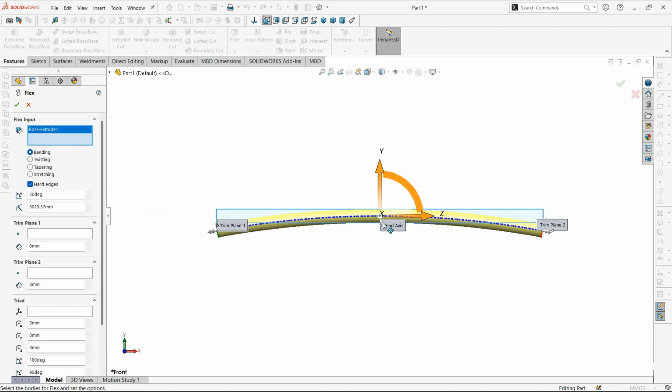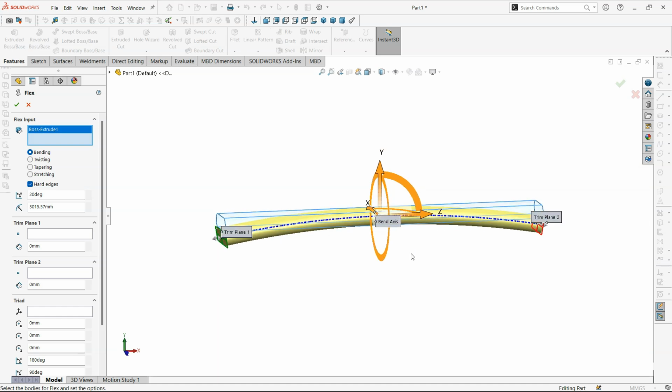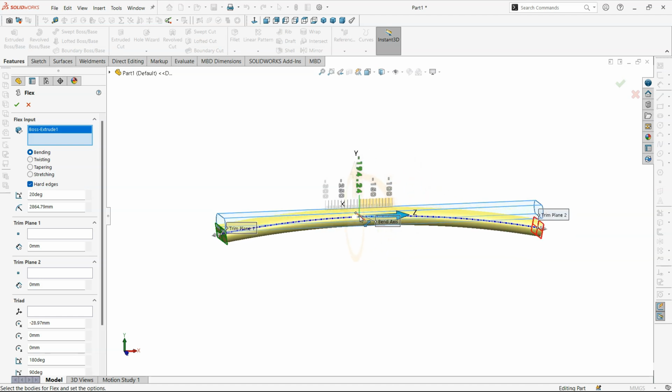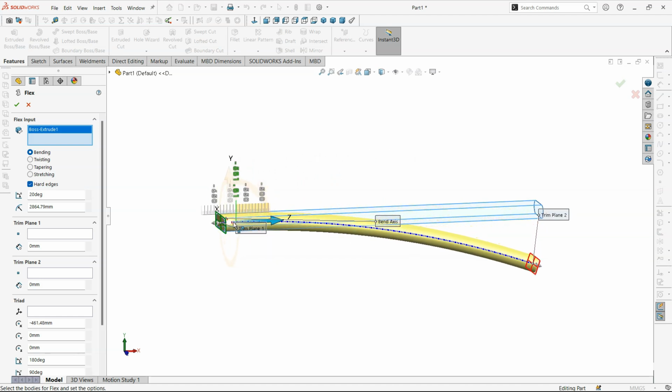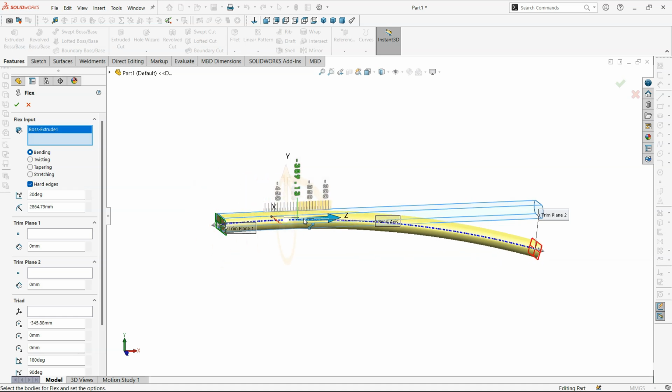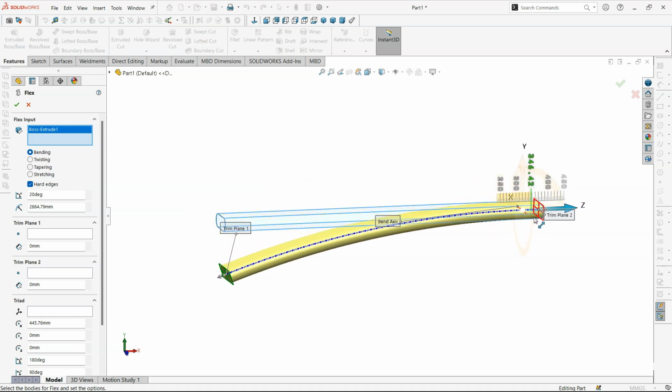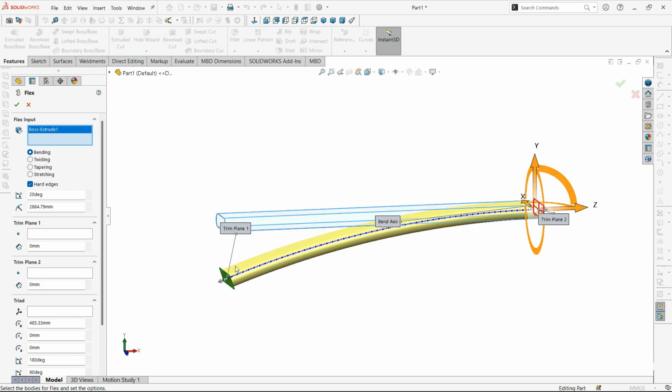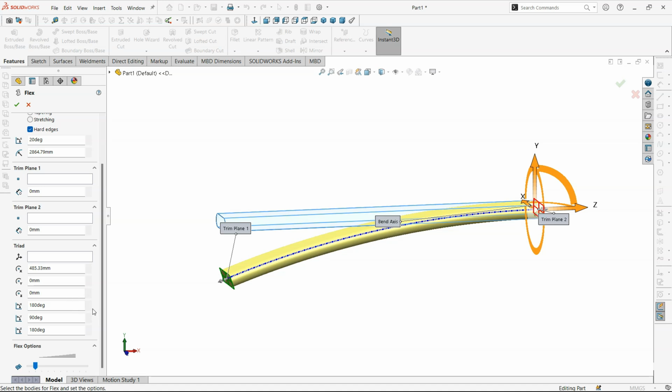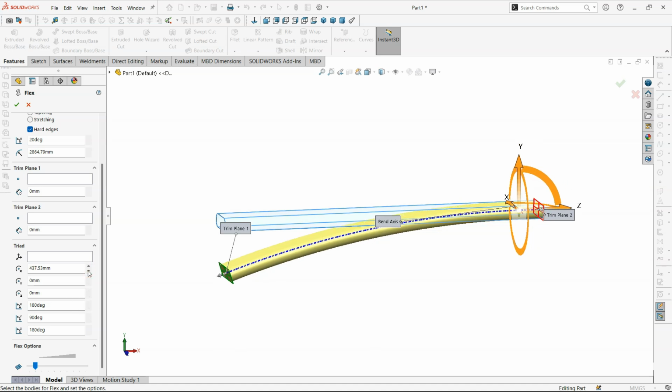that now the center is stable, and if we go towards the right, then there is an angle, and if we go towards the left, then there is a bend. So on both sides there is a bend. But if we want to make one side stable and the other side only bend, then we just have to drag this origin towards the plane. Like this is what I am talking about.